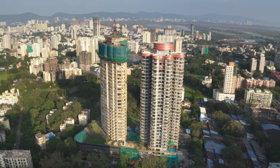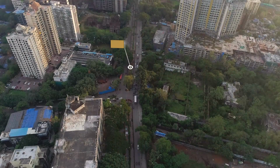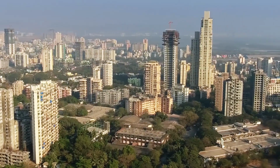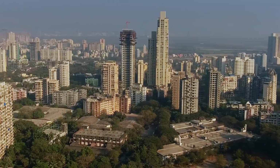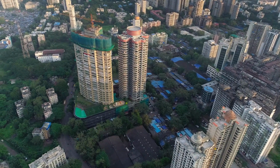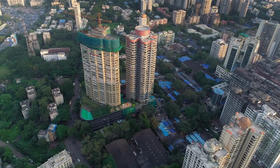Even Carlo's location is superb. Location, in fact, is a huge plus point from my perspective, at least from my requirement perspective. Getting to a lot of places is quite simpler. Monte Carlo is just off the arterial LBS Road in Mulund and a few minutes from the Eastern Express Highway. So you're in a peaceful neighborhood within Mulund, with plenty of greenery and away from the noise of the main road.